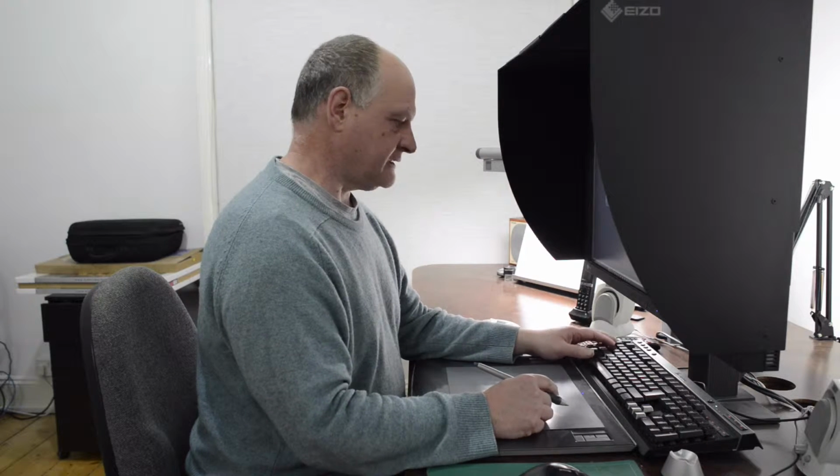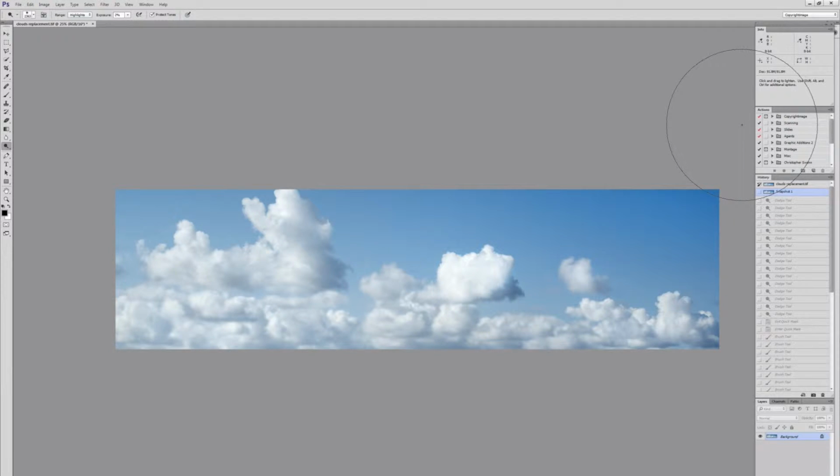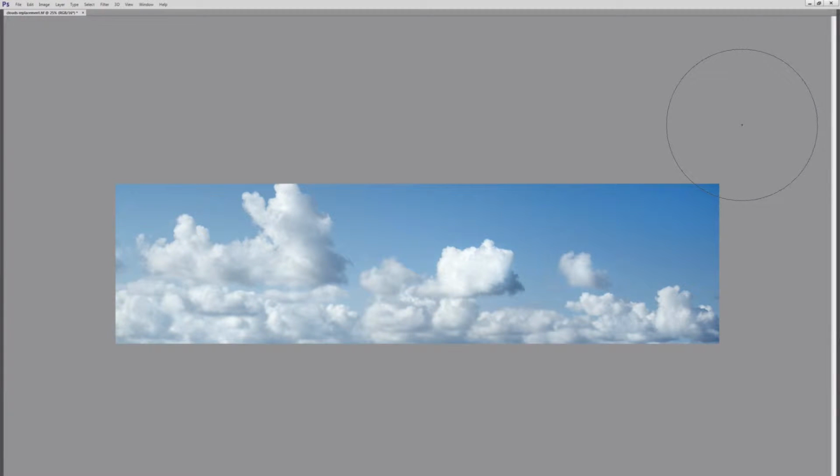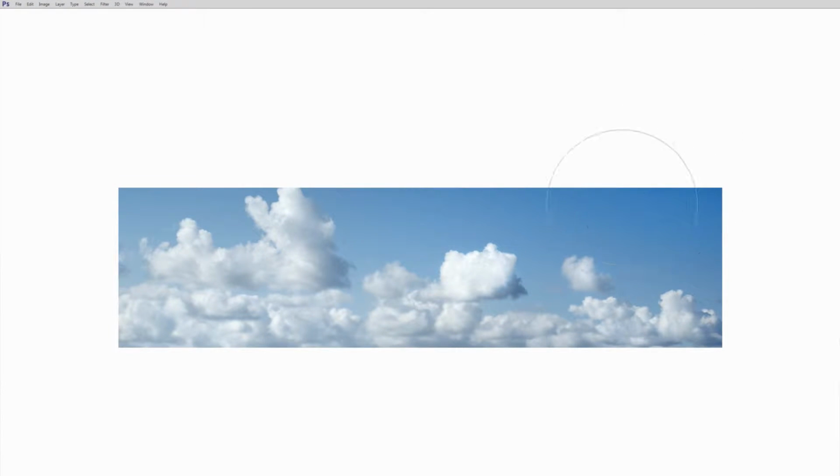I do like clouds. Very organic, lots of soft edges. Not too keen on computer interfaces. I think they're quite ugly and quite tiring. So I like to get rid of them as much as possible. Makes it easier to see the image, to see what you need to do with an image.